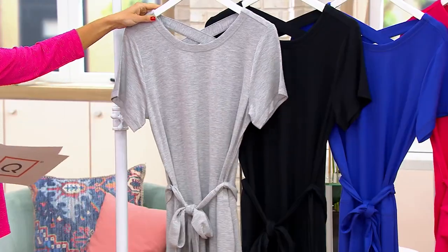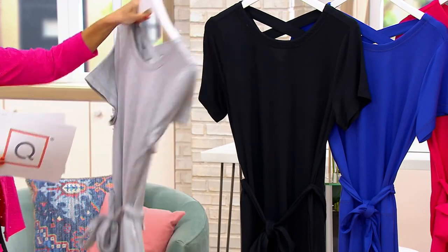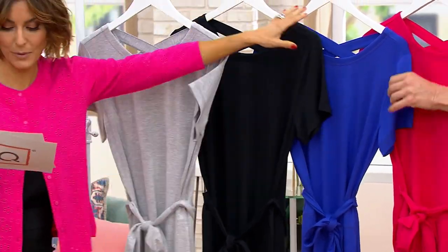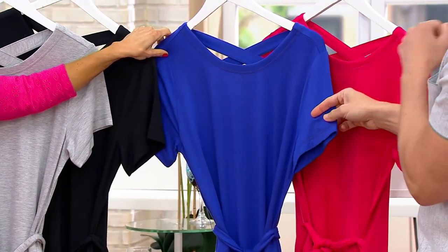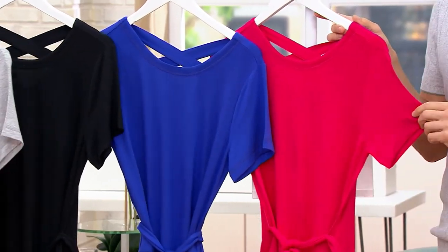We've got the gray — it's called light gray heather. Do note the back doesn't show bra, but it has a little crisscross to it. Then you've got your black option — that's pitch black. You have your regal blue, which is purple — Morgan was wearing it. It really is purple; it's so regal, it's purple. And then we've got crimson pink, most limited — do not wait.